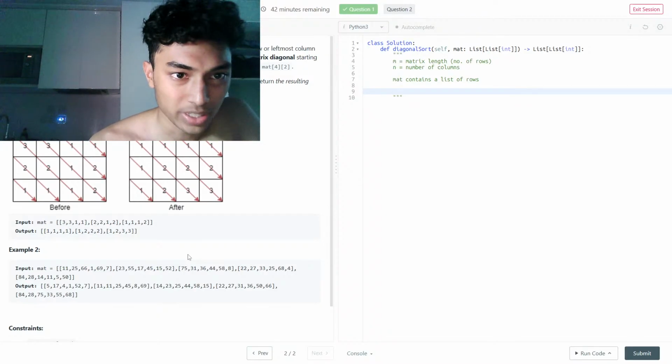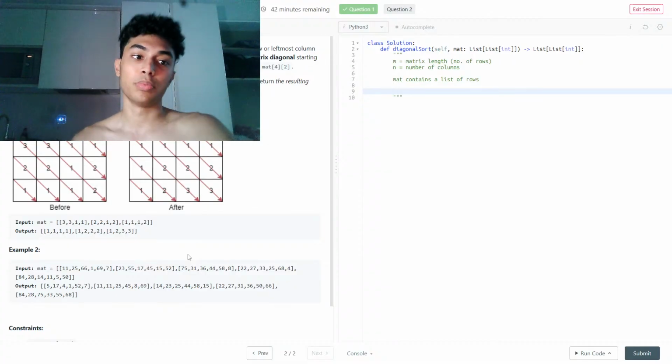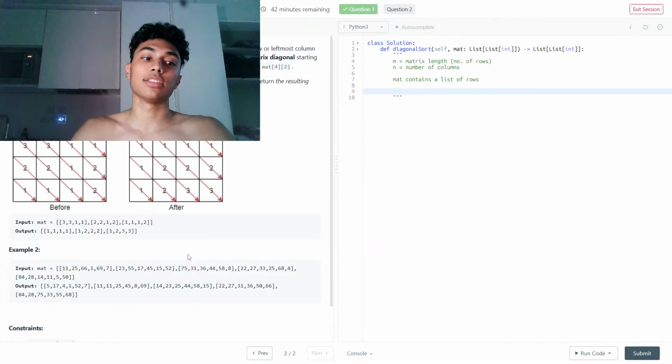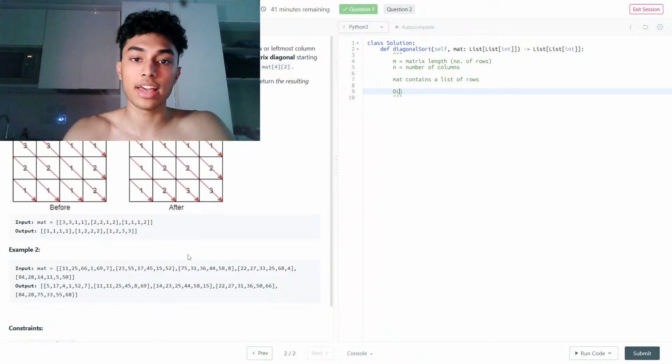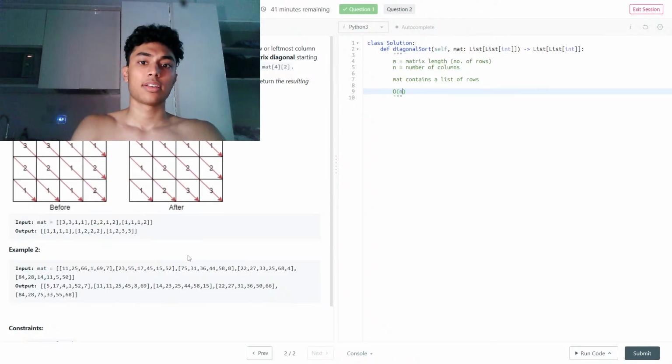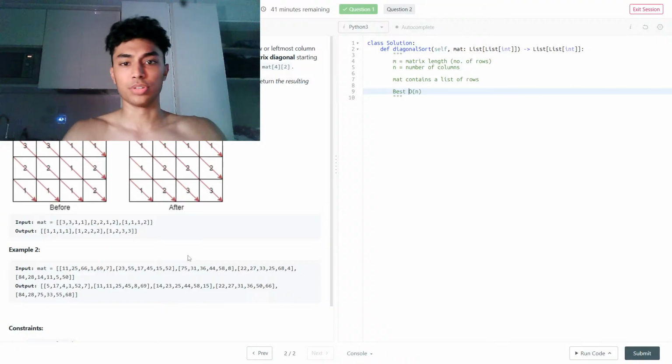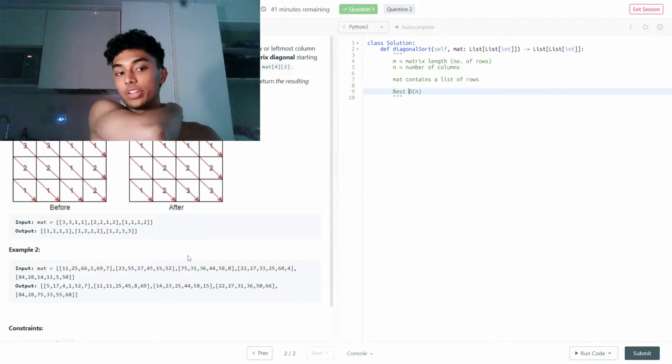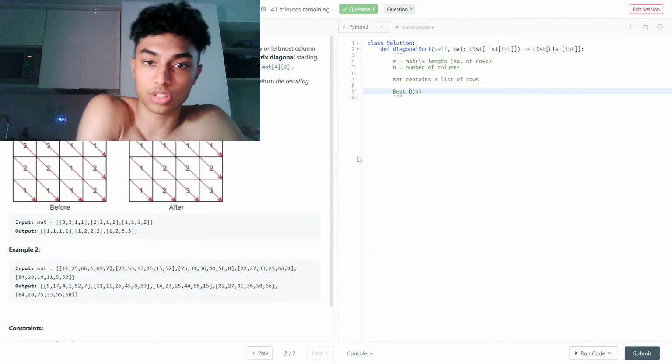Yes. So we can come up with a non-naive approach, but again, this is in the best case O of n, right? Because you need to obviously have gone through everything in the matrix to sort it.